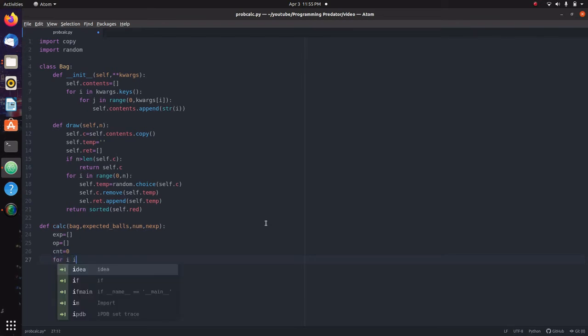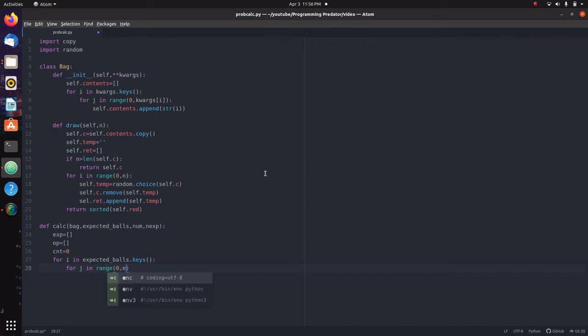For i in expected balls dot keys, and then for j in range 0 comma expected balls of i. So we are just doing the same thing which we did over here. And now exp.append str(i). We are just making str just to be sure.